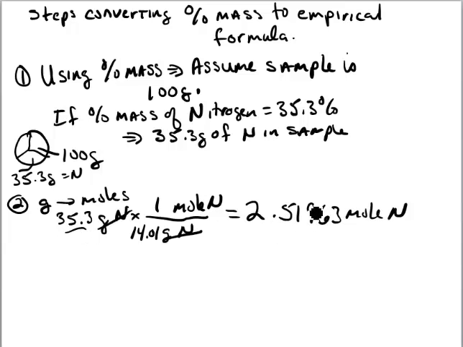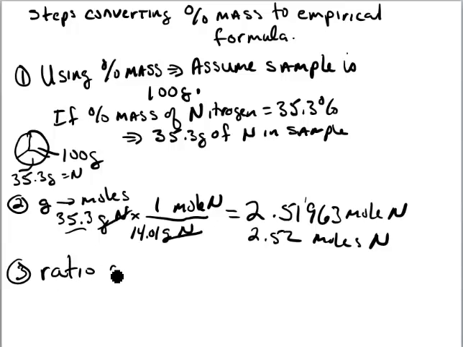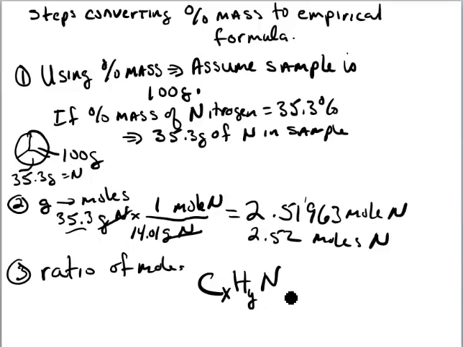Now I've got to use significant figures. There are 3 here, so we're going to cut that right there, and that becomes 2.52. We have to be careful with significant digits here. And now I'm going to do that for every element that's in that compound, and then, in my third step, write down the ratio of those moles. So if this compound had carbon, hydrogen, and nitrogen, I would have gotten percent by masses for each of those, and I would write down X, I would write down Y, and in this case, because the nitrogen is 2.52, I would write down 2.52 right there.